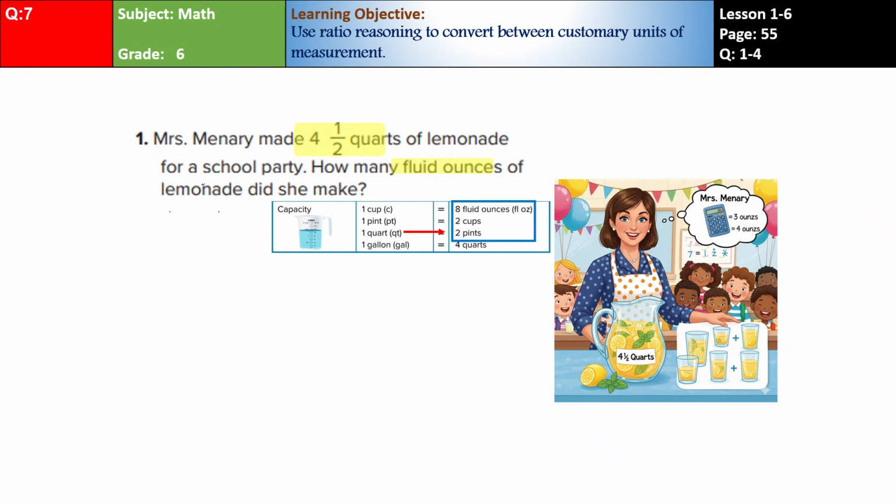Now if you are using this table, I'm going to tell you one shortcut. If you have the ratios and the units given and you're going upward, here see we are going upward. First we will go here, then here. When you are going in this direction, you will multiply to get the new number. So what do we have in the beginning? I have 4.5. So first I will multiply 4.5 with 2. It will give me 9.